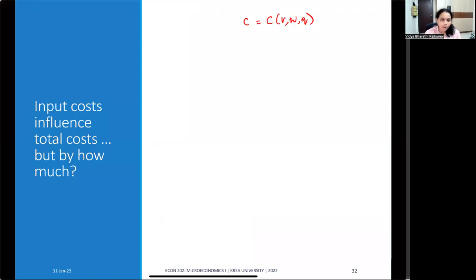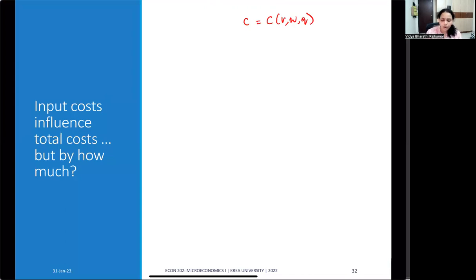So we have now defined what cost functions are. We've understood their properties. We've seen them graphically, both the CRS case as well as the cubic cost function case, and we know how to solve cost minimization problems now. Now we're going to understand the factors that could lead to changes in these costs.